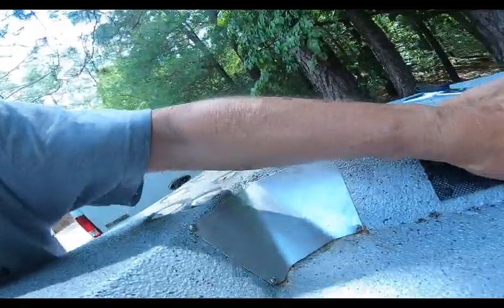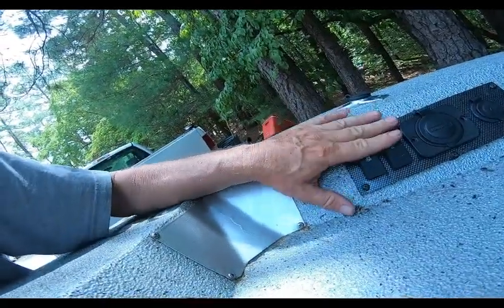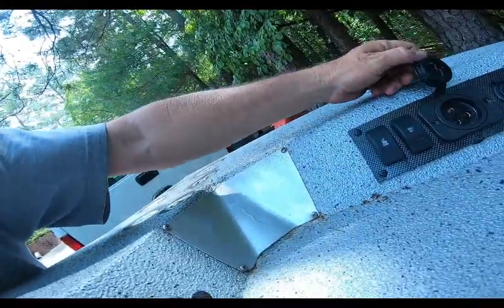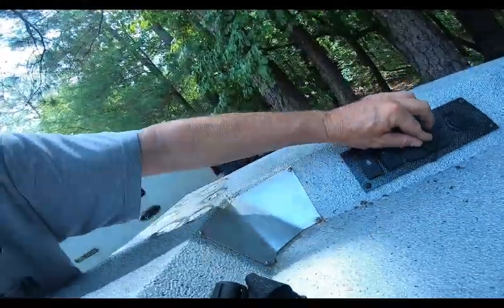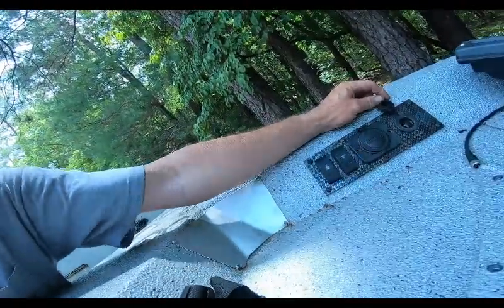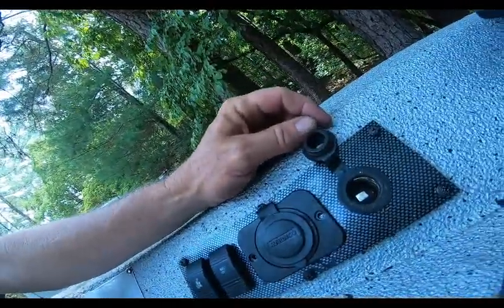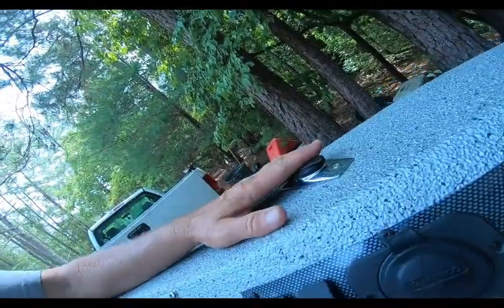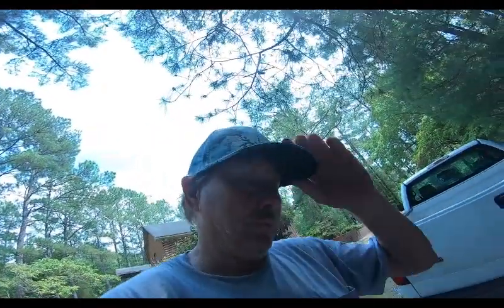We have a switch panel. Switch. Trolling motor plug. Beefy Marinco. And a cigarette lighter, which you can use for extra stuff. And a nautical light. So here's what we're going to do.